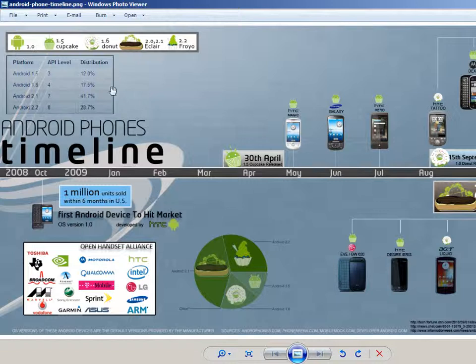The purpose of this is to help you decide which of the versions of Android you should use. If you use a very old one, like Android 1.5, which was Cupcake, everything after that would work. So if you wrote your software in 1.5, it would still work on a device that uses 1.6 and 2.1, 2.2, and so on. If you develop your code using 2.2, it will not work going backwards.